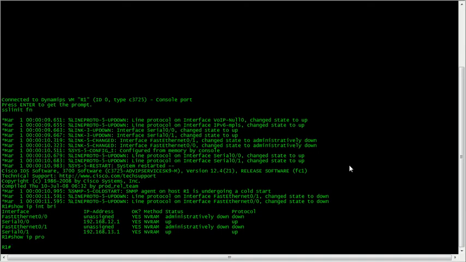My name is Gareth Williams and today I would like to demonstrate how to configure OSPF authentication. There are two types of authentication, clear text and MD5 hashing, and I'm going to demonstrate how to do both. There are two ways to configure authentication. One is under the OSPF process and the other is under the interface. In this example I'm going to configure authentication under the interface.